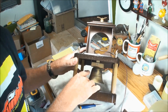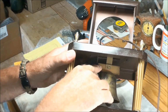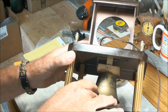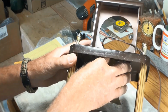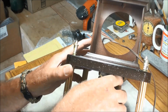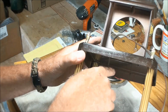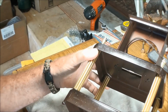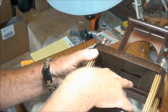So underneath here, right there's a wood block. You just separate this a little bit and the block will fall out. And see, it's got these little metal tabs here that make the bell or the wood block hold in.